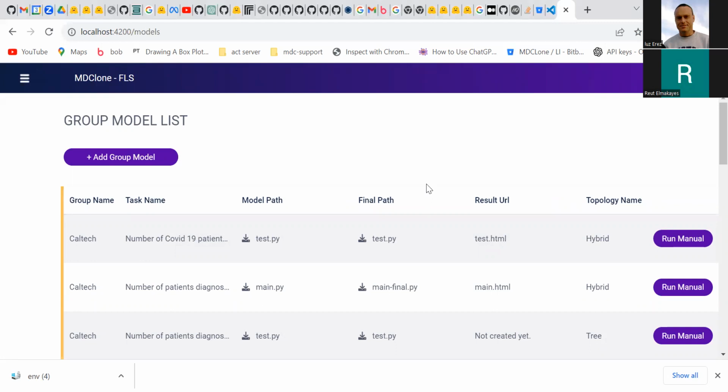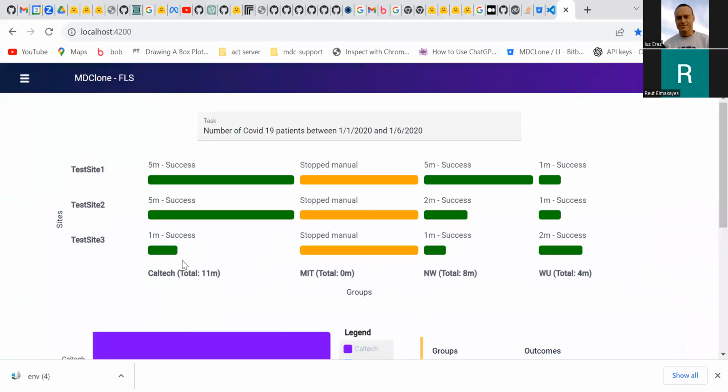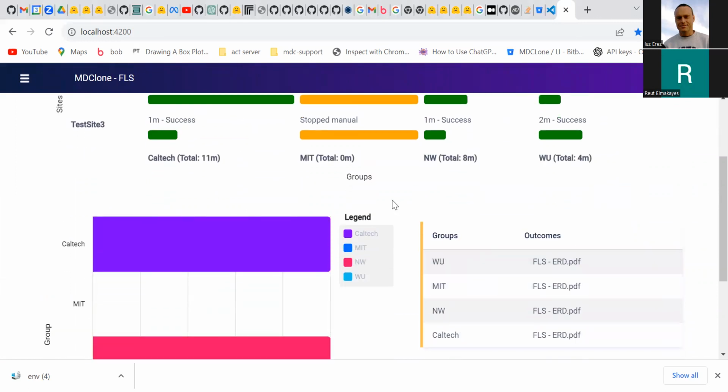So you can have multiple topologies that run the same group, or in most cases, every group will run its own code. In the end, we can see the dashboard that really controls this entire process, where it stops, in what site, what group, and the result can be the outcome of this code. So it can be a PDF, or it can be a weight metrics as a pandas object. Both of those are supported. If needed, the other outcomes we can add them as well.